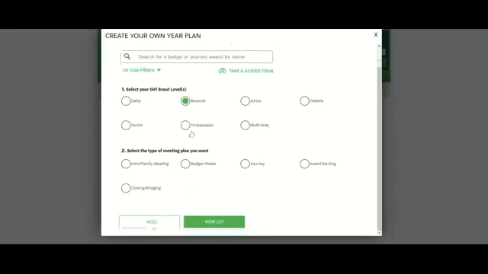So the next section that pops up asks you to select the type of meeting plan that you want. You can look for an intro or family meeting at the beginning of the year. If you're looking to close up for the year, you can get some ideas for bridging or closing ceremonies. There's journeys in here, but since we're thinking specifically about how to run some activities at home using the volunteer toolkit, we're going to take a look at this badges and petals option.